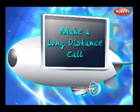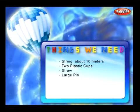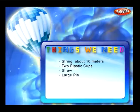Make a long distance call. Things we need: string about 10 meters, two plastic cups, straw, large pin.